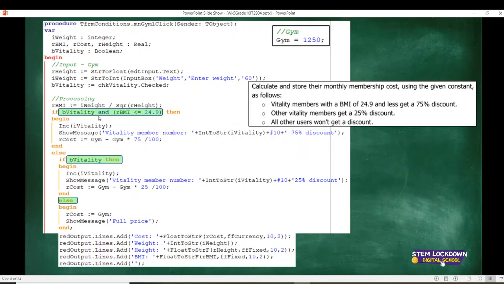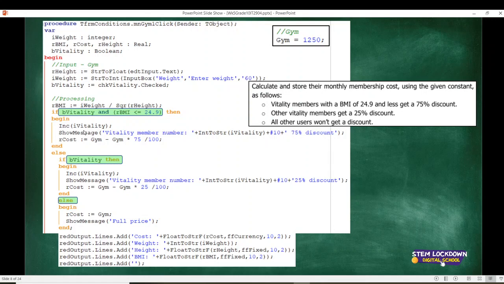So if bVitality and the BMI condition must be in brackets, so that my programming language knows that those go together. If both of those are true, remember and needs them both to be true, so bVitality is true and the BMI is less than or equal to 24.9, then inc iVitality.